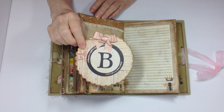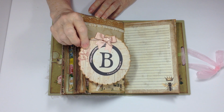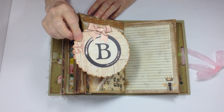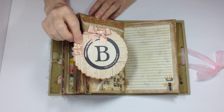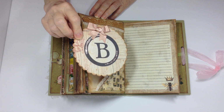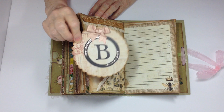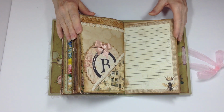This is a little card that was gifted to me by Nancy Hensinger. Thank you, Nancy. She surprised me one day. Her husband actually brought it into a place where I was volunteering one day, and I had met Nancy in Tuesdays one time, and we became friends. And so she had shown me one of her journals, and I loved these cards, and so I used the bee for bees. Put a little bow on it.